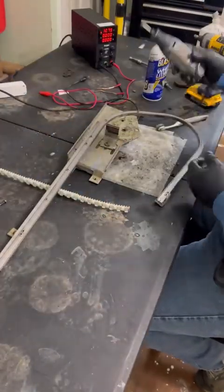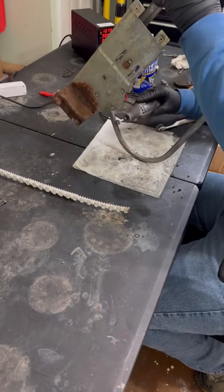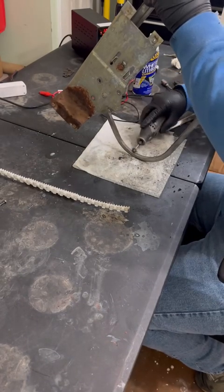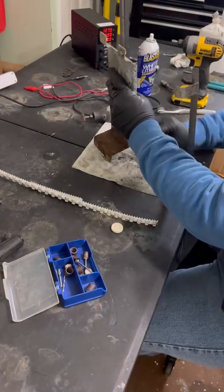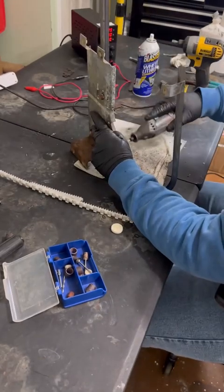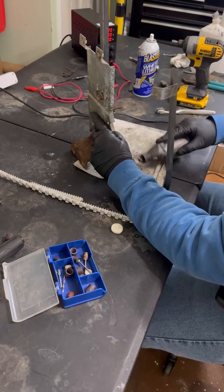Had a little bit of rust on it, so with these flex track systems, if there's any rust or divots or anything, it's going to slow that track down. So I just got a little wire wheel on my Dremel tool and started getting that rust off of there. This can be done with sandpaper or with a little wire hand brush. I just had the Dremel on hand, so I did that.